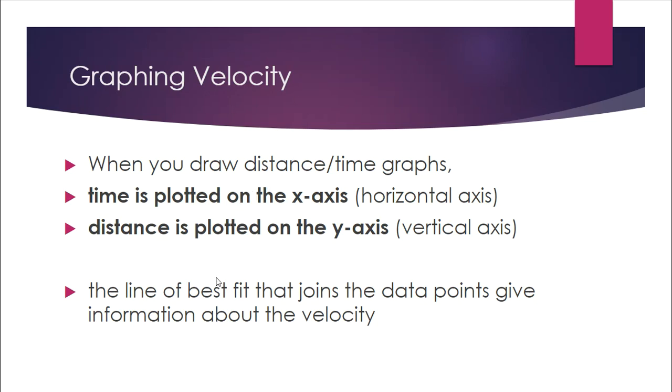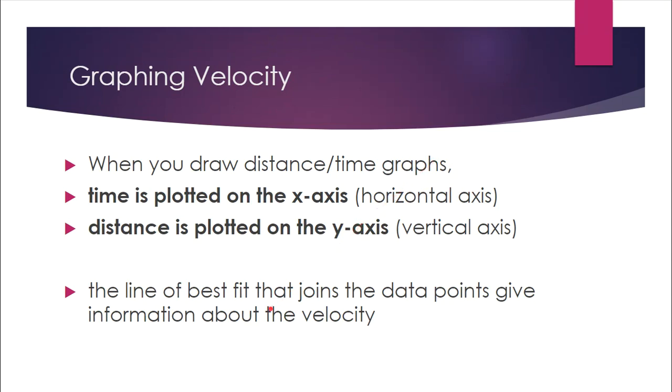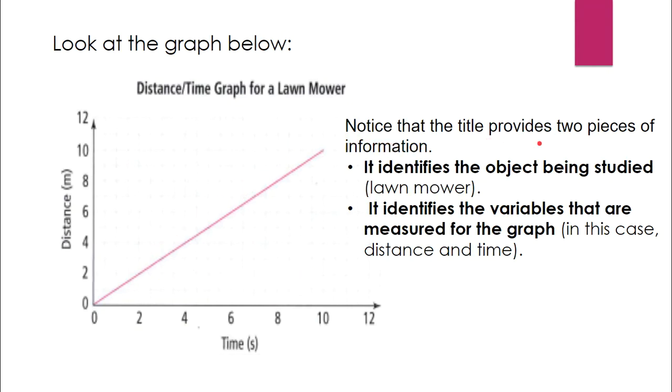So you'll see that there will be all these points of data on a graph, and the line of best fit is the one that joins the data points together. Let's say there's dots along a graph, the line of best fit will show us what it's doing. Here we go. Here's a line of best fit. When we're looking at a graph, there's certain things we're always looking for, and this is what I want you to have on your graph.